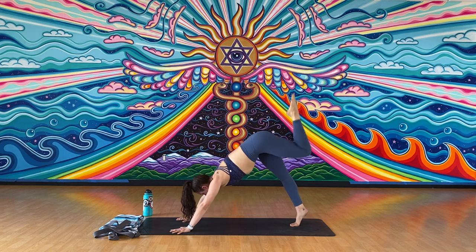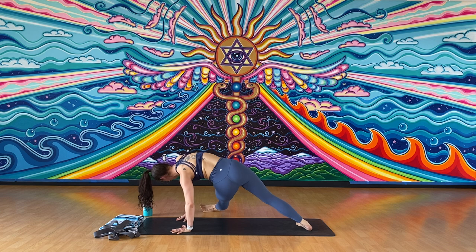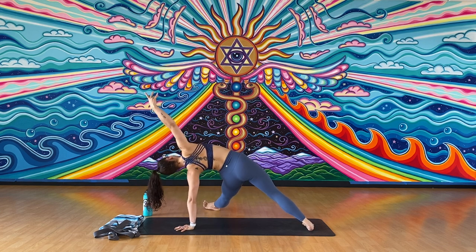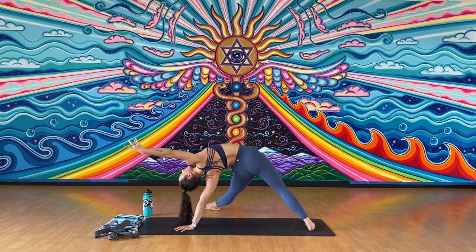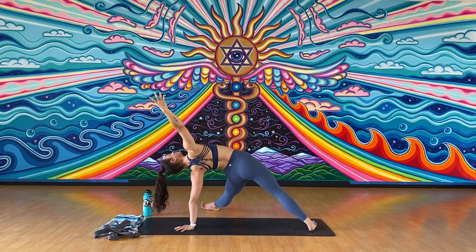Tap right shoulder. Pause here. Kick your left foot as far as you can. Further, further, further. Just an inch further, and then swing your right arm open. Press your feet down. Open your chest. Last round of breath. Take it deeper. Beautiful, Heather.